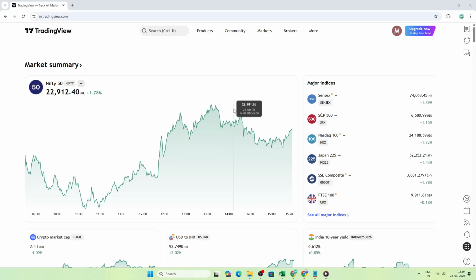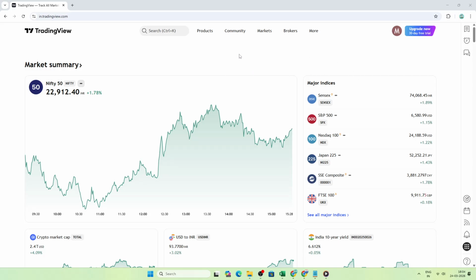In today's video, I'm going to teach you how to filter stocks by volume in TradingView Screener. Volume is a key piece of market information because it shows how actively a stock is being traded. Filtering by volume helps you quickly focus on liquid names, spot unusual activity, and avoid thinly traded stocks that can be harder to enter or exit.